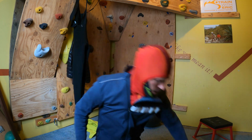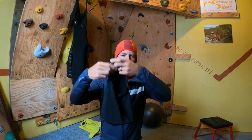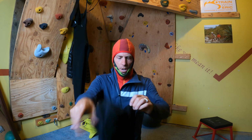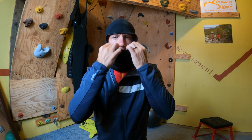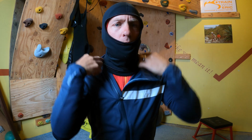But then, again, we're talking below zero, long runs. I'm taking a balaclava, fleece lined, and this is going over everything. What this is doing, other than the obvious, is that I can tuck it in, giving me that surround fit, where no wind's going to get in.